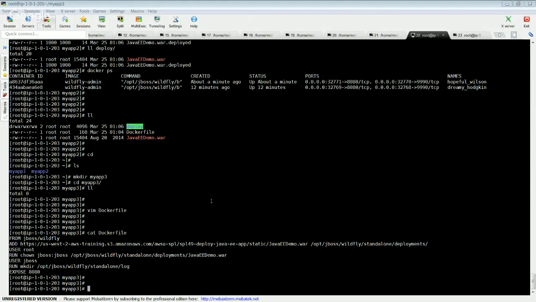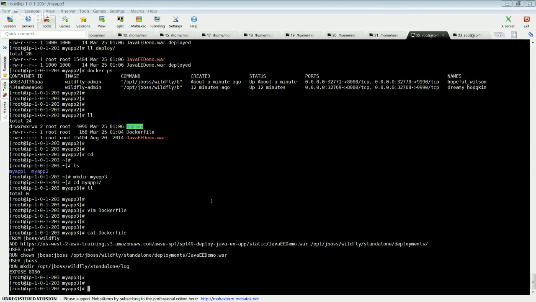The base image, we knew, is already exposing 8080 and 9990. Technically speaking, there was no need for us to expose 8080 because the base image was already exposing the ports 8080 and 9990. However, because we will be integrating this with Beanstalk, it's a requirement for Amazon Elastic Beanstalk that we explicitly expose the network port. It's not going to look at ports exposed and inherited from a base image.